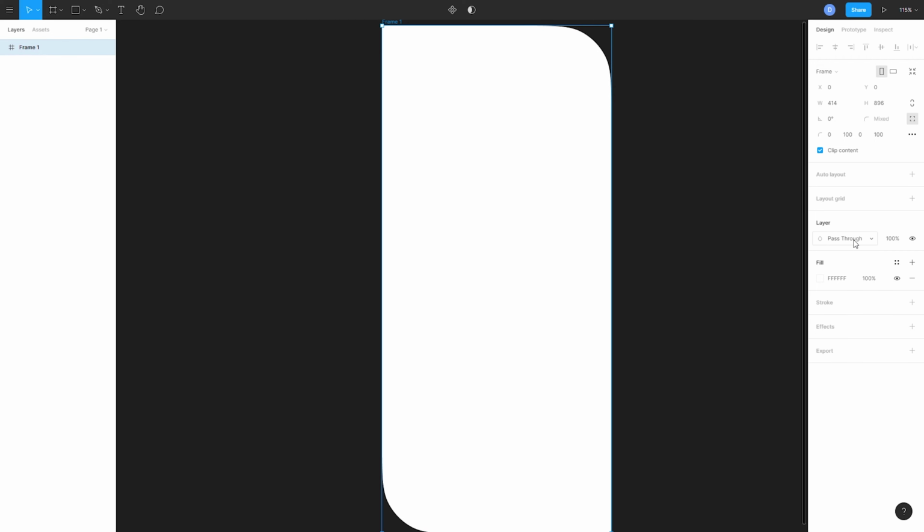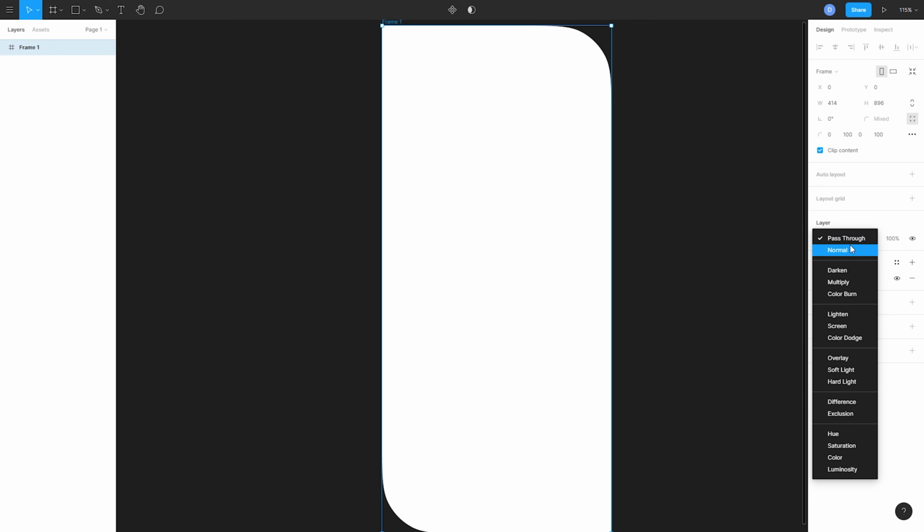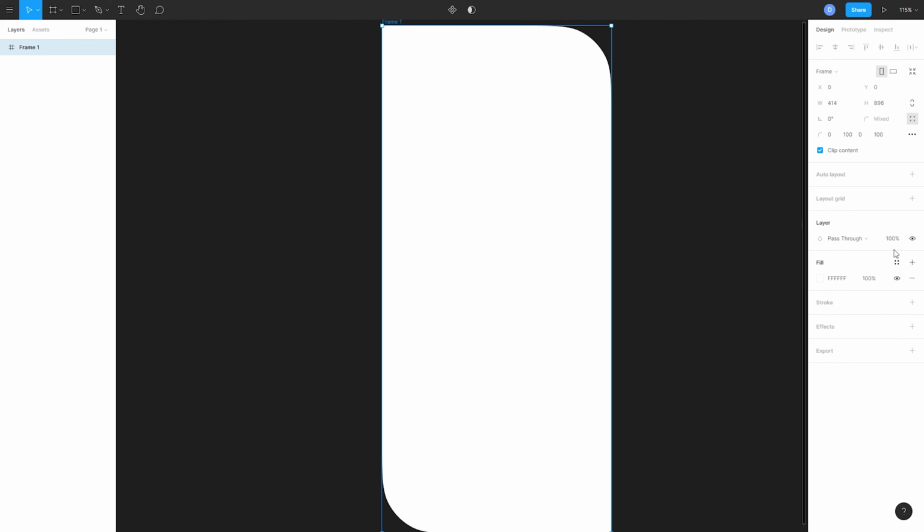Here we have three options really. First one is the blend mode. If you click on the blend mode drop down, you will see several options. If you have a background in graphic design, you'll recognize these. But going over all of them will take a lot of time. You can select and experiment as you wish with these blend modes. I will link an article from Adobe that you can read through to understand the blending modes a little bit better. Next to blend mode, we have the opacity option.